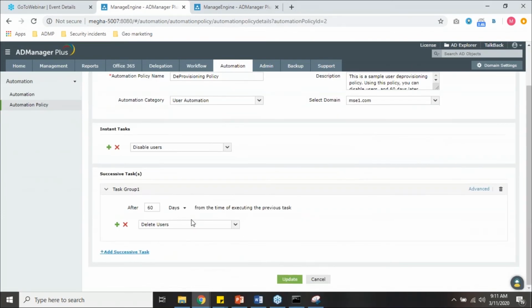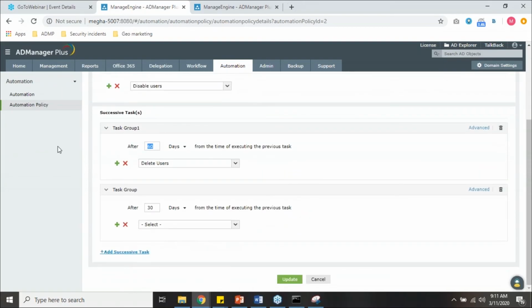And even when it comes to deleting a user, you can go ahead and create a deprovisioning policy. So let me show you a sample deprovisioning policy. You can choose your input as your Ultipro or Bamboo HR, and you can specify a deprovisioning policy, right? First, you disable users, and after 60 days, you delete users. This is a very simple and a standard no frills deprovisioning policy, but you can add any number of tasks you want. For example, after 10 days, I want users being moved to another OU.